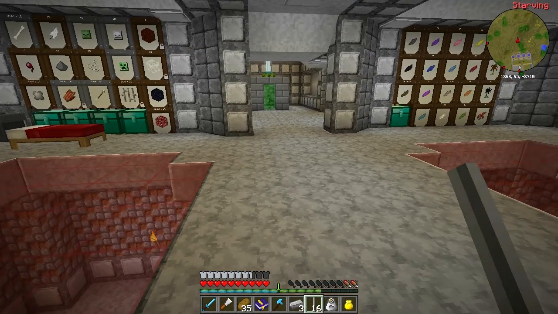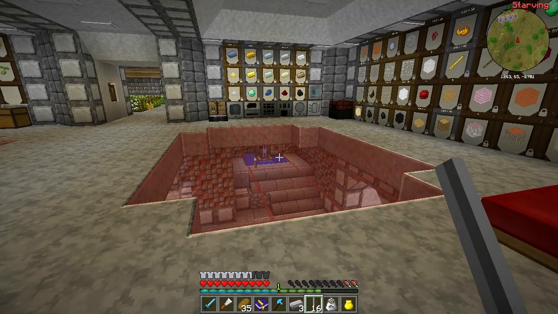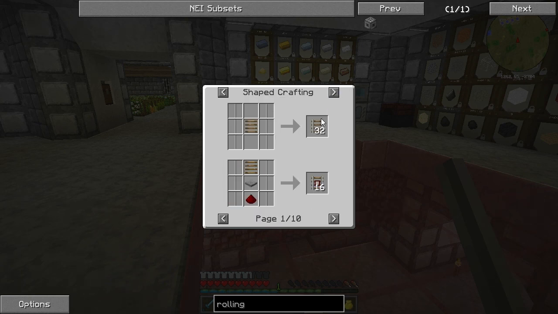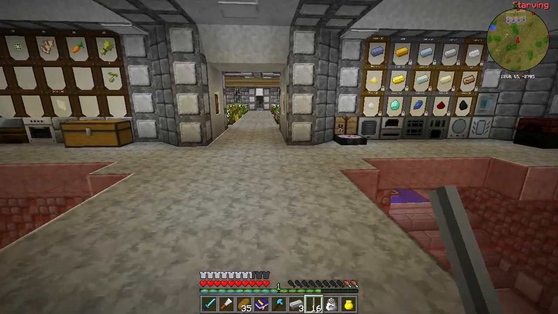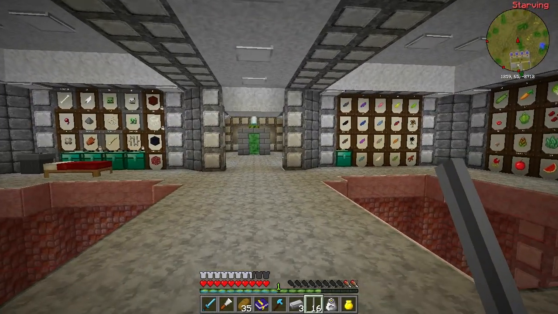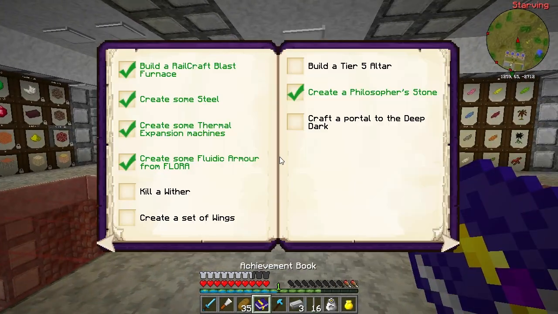And I've made a roller machine which is down there, just for now until I find a better place to put it. And of course I made some rails which I'm going to use to make some conveyor belts for the mob traps, as they're more effective at getting quicker mob kills. However, it's time to end the episode.